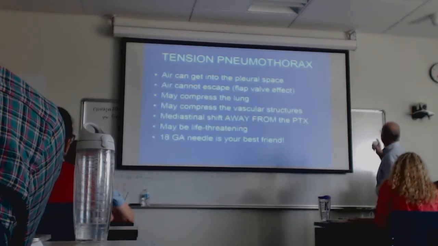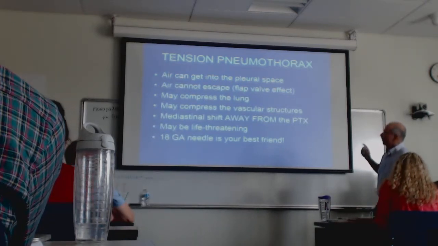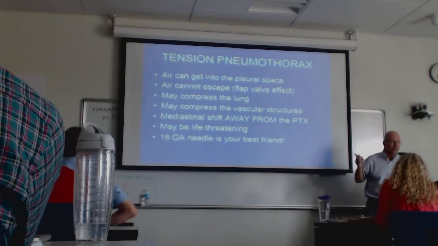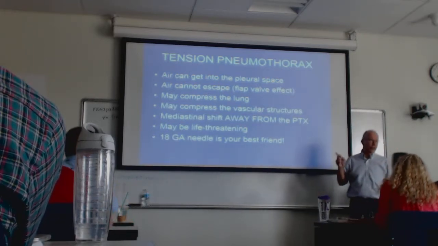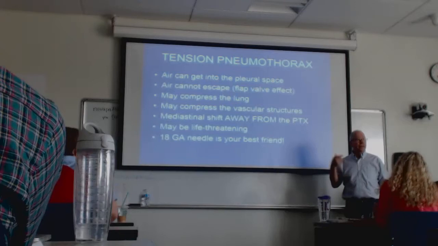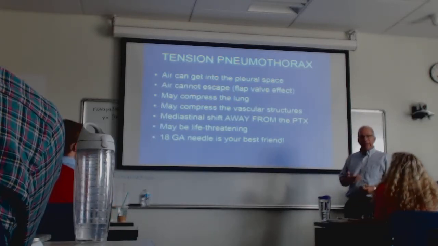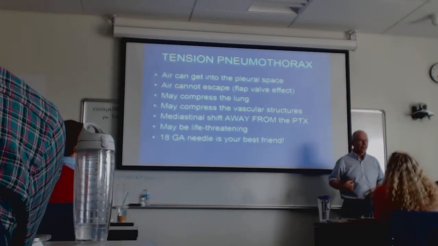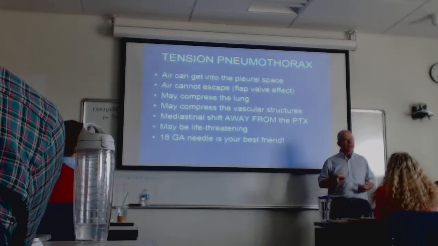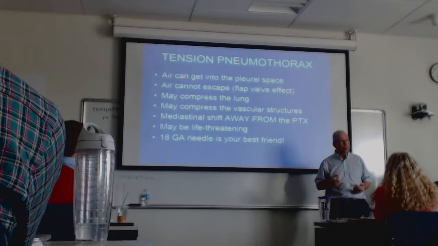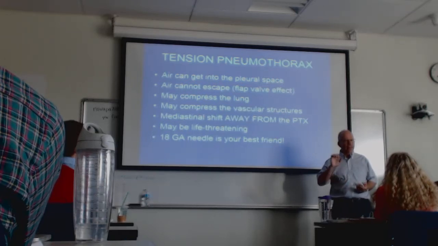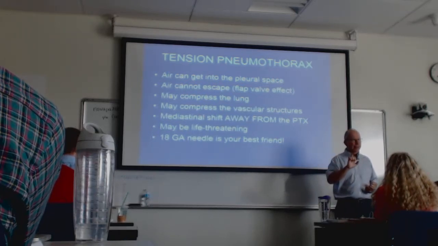The last thing we're going to talk about, and then we're going to take a look at it, is the tension pneumothorax. This is a surgical emergency, and this is where you can really save somebody's life. There's that ball valve mechanism that I mentioned. So there's an air leak between the lung and the pleural space. So the patient takes in a breath. There's increased pressure in the airways. The air goes from the lung into the pleural space.